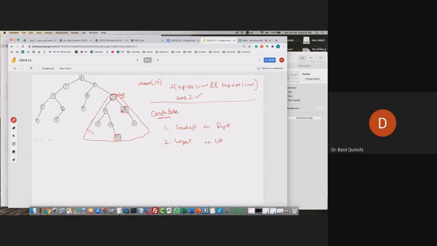I can go with this one or I can go with this one. If you pick any other node, your tree won't be a BST anymore. If I pick anything other than these 2, your tree will not be a binary search tree. For example, if you pick 14, 14 goes over here, so 15 is on the left of 14. That's a problem. If 19 goes over here, then 18 is smaller than 19. It cannot be on the right side.